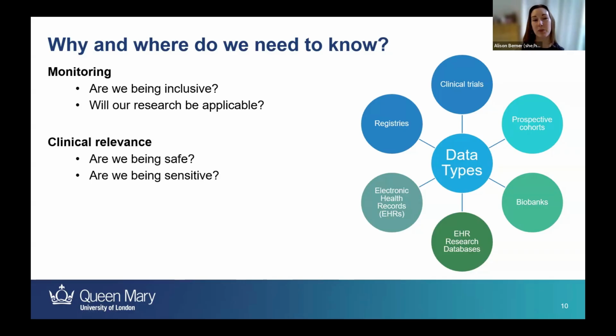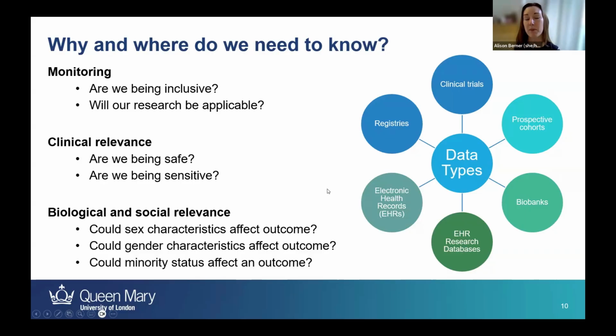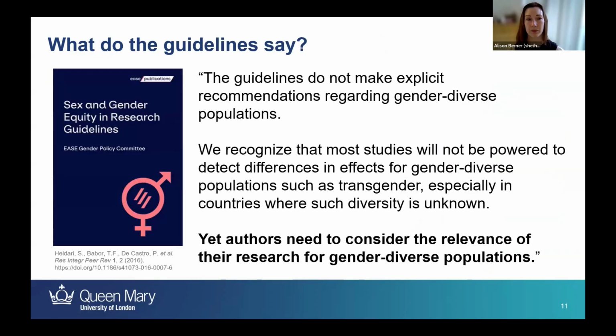But in some cases, there will be direct clinical relevance, both to an individual's safety on a trial, for example, but also in discussing care with them sensitively and, say, if they will choose to recruit to that trial. So using an unnecessarily gendered term may mean that person is not recruited. And then there might be a direct biological or social relevance to the research question that we have, and therefore, for example, a subgroup analysis might be appropriate.